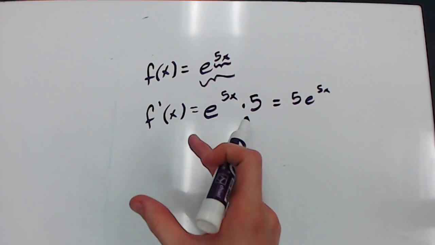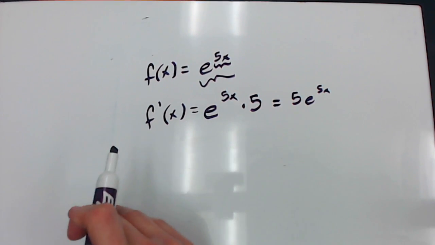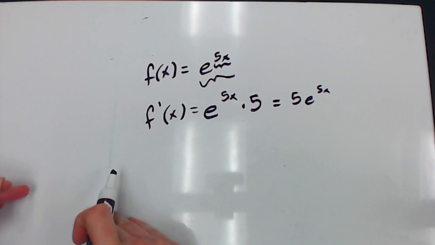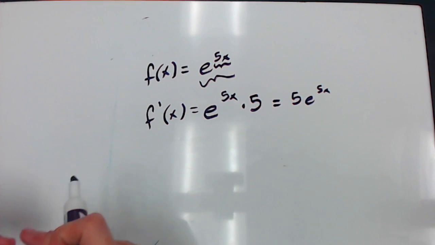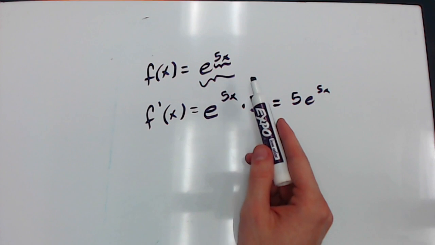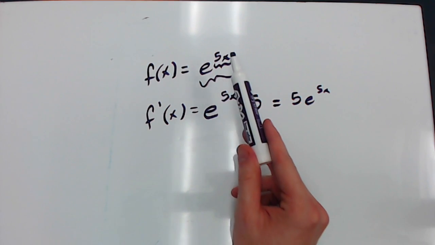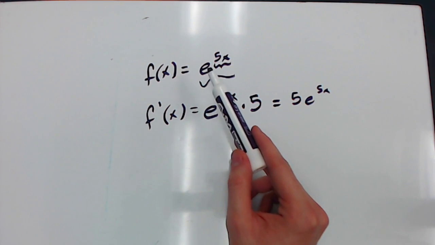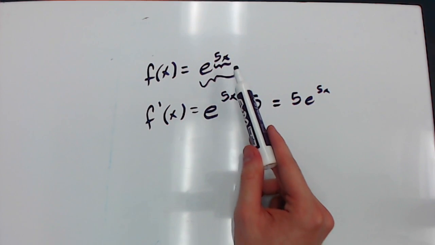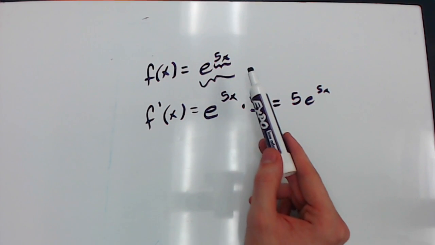Now, when talking about the original definition of chain rule, like I did at the beginning, I like to think of these things more as transformations. You know, e is a transformation of x, and in this case it's a transformation of 5x. So if there's a transformation being done to anything other than just x, you're going to have to implement chain rule.